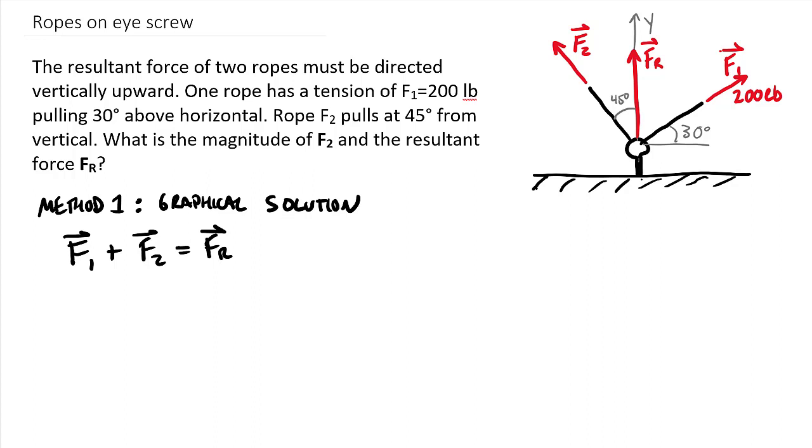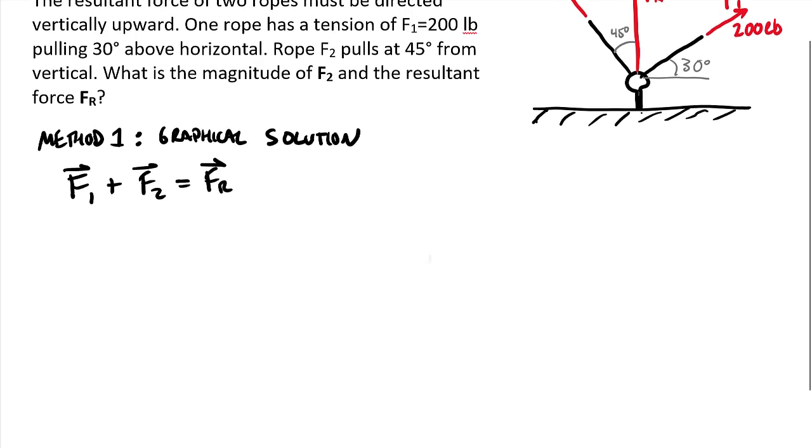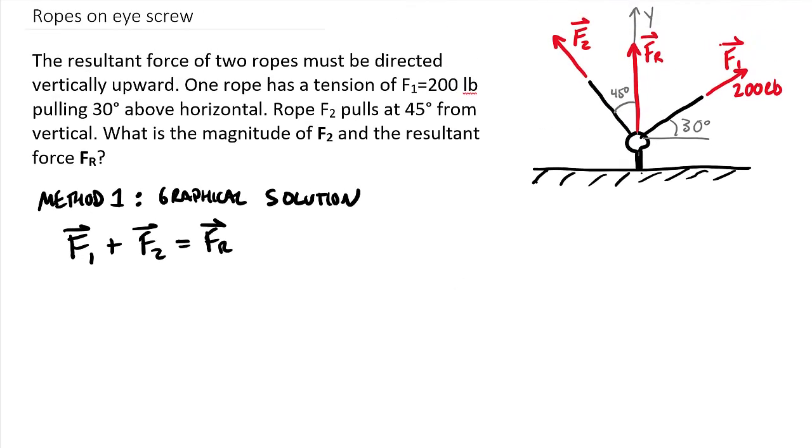Now, this equation is only true in the vector form because these force vectors are not all going in the same direction, right? In a one-dimensional problem, you could say the same equation was true for a scalar and not include these vector lines above, but in this one, we need those vector lines. So what we can do here is we can actually create a triangle based upon these three vectors.